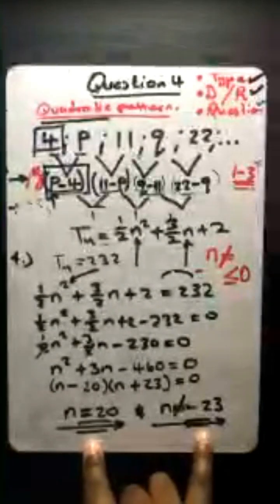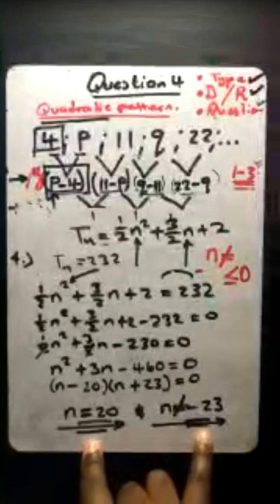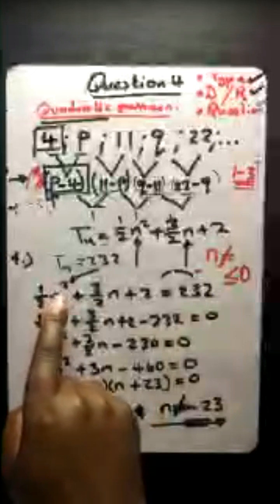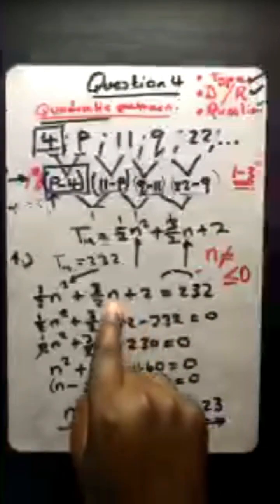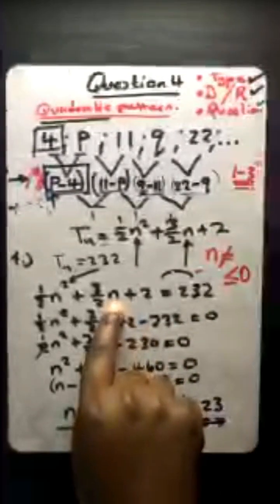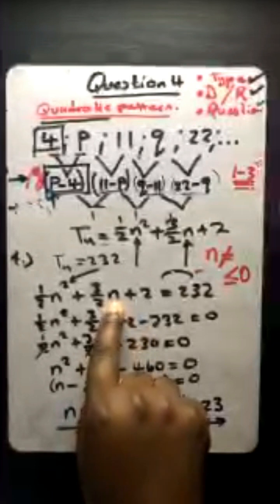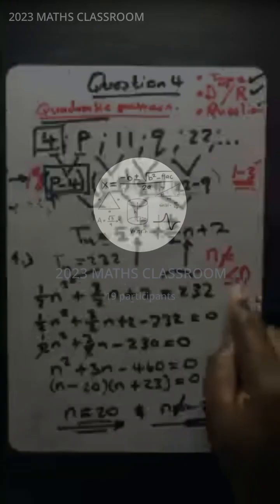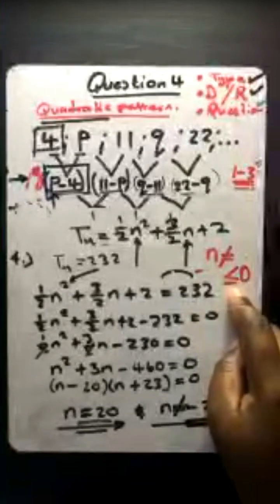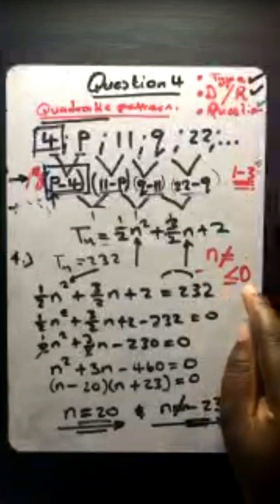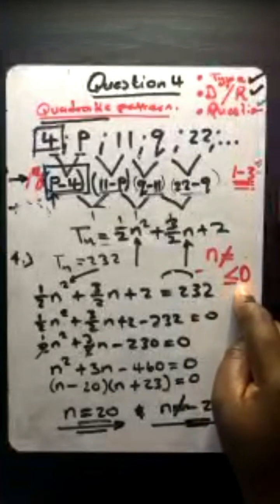What I was saying is, when you are dealing with a quadratic equation, that is squared, it means you're going to have two possible answers. Under number pattern, when you are calculating for n, your value for n should never be less than or equal to 0, meaning it shouldn't be negative, and most importantly, it shouldn't be 0, and again, it shouldn't be a fraction or decimal.